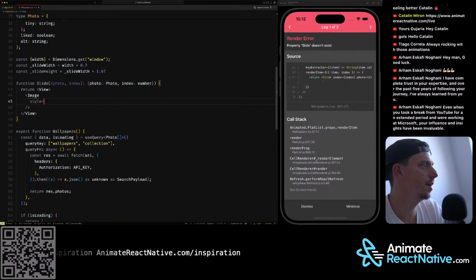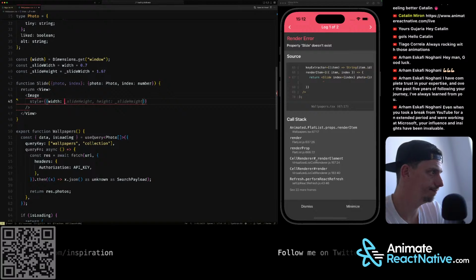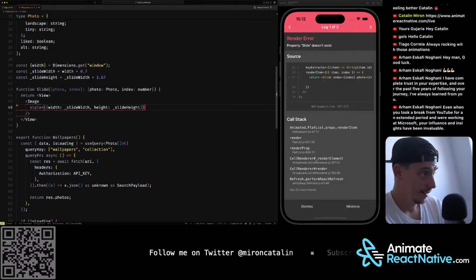Okay, so style, width, slide width, height, slide height.